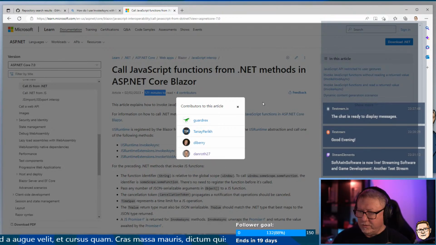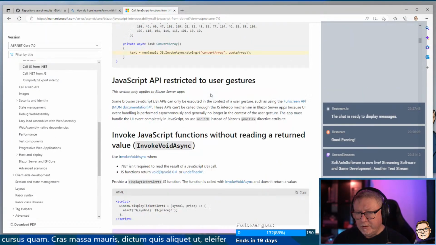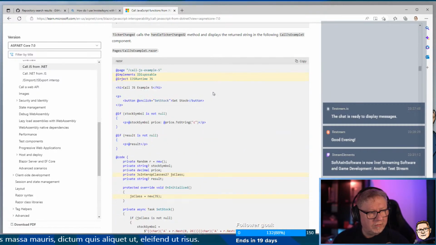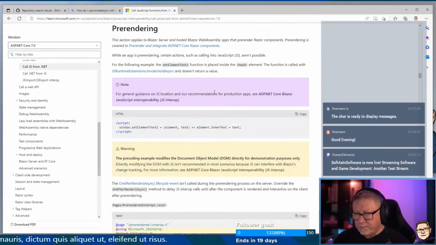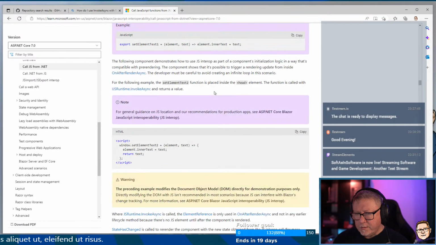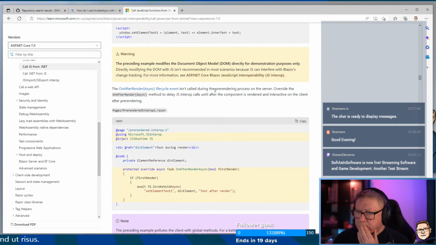Contributor Daniel Roth. So this is a real long piece of documentation. Prerendered interop.